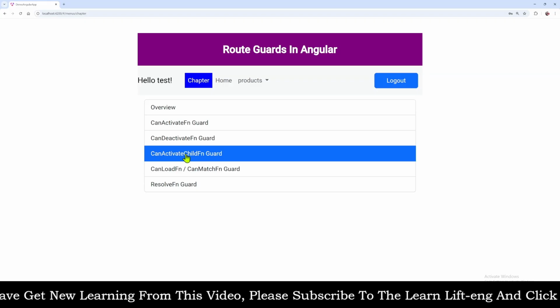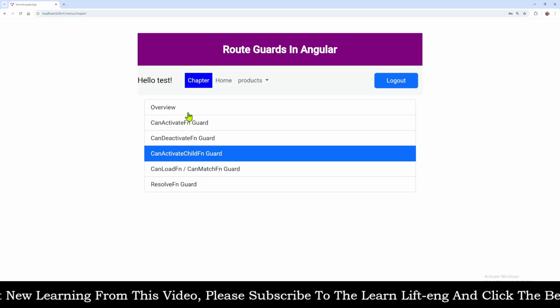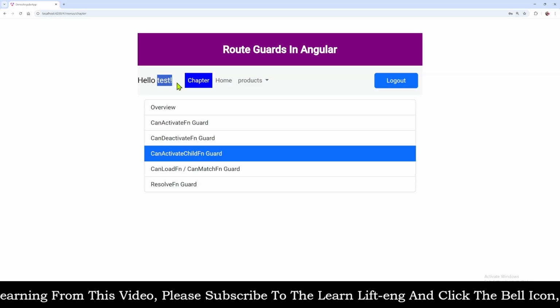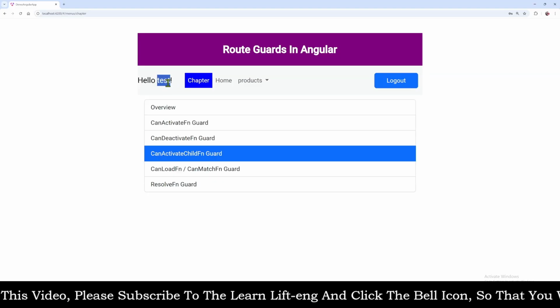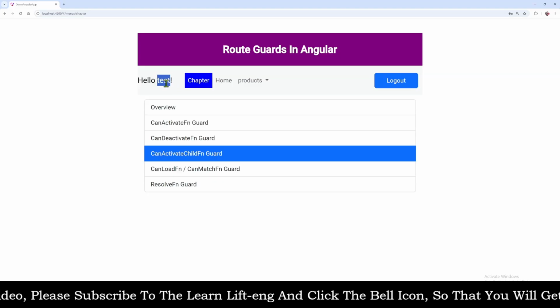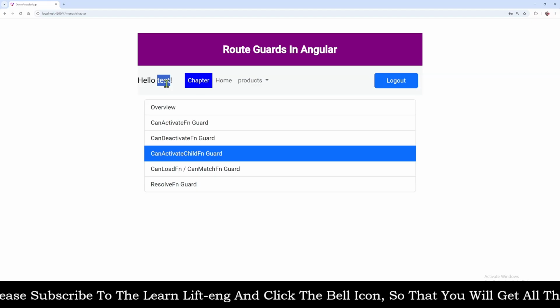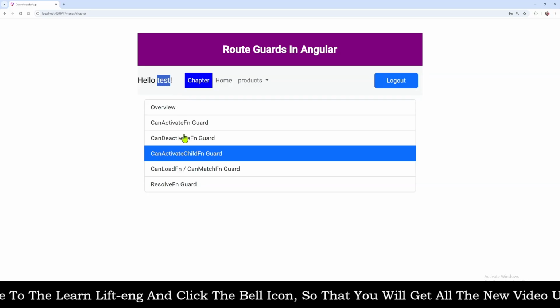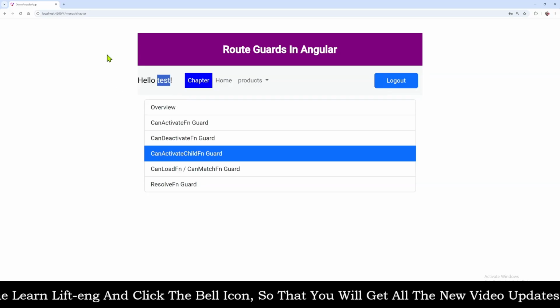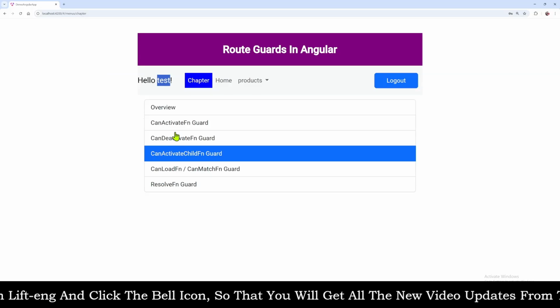Using the login form. And now the user is authenticated. As you can see, its name is available over here. This is the username, which is authenticated now. Now we need to authorize this user to access these particular routes.